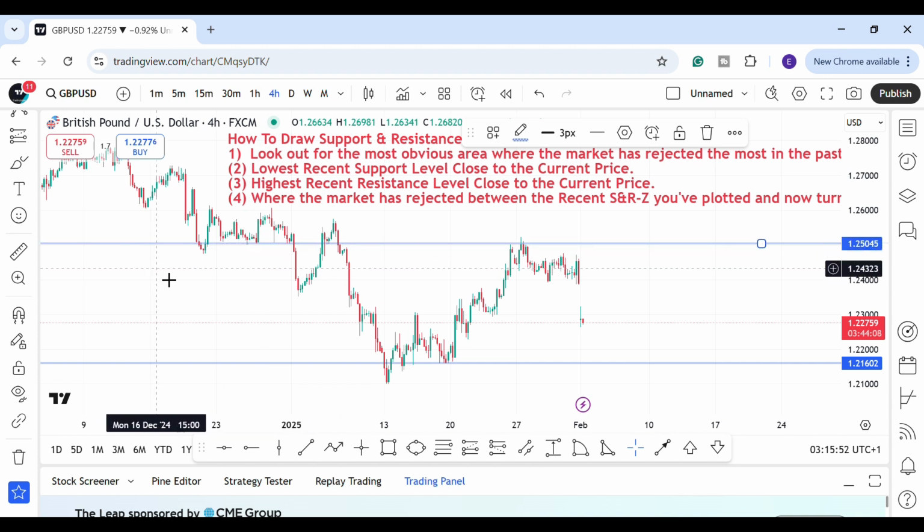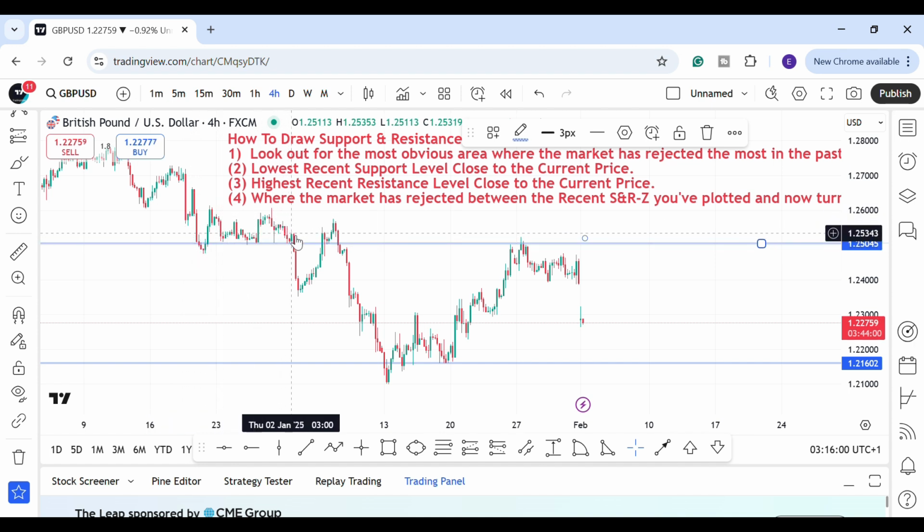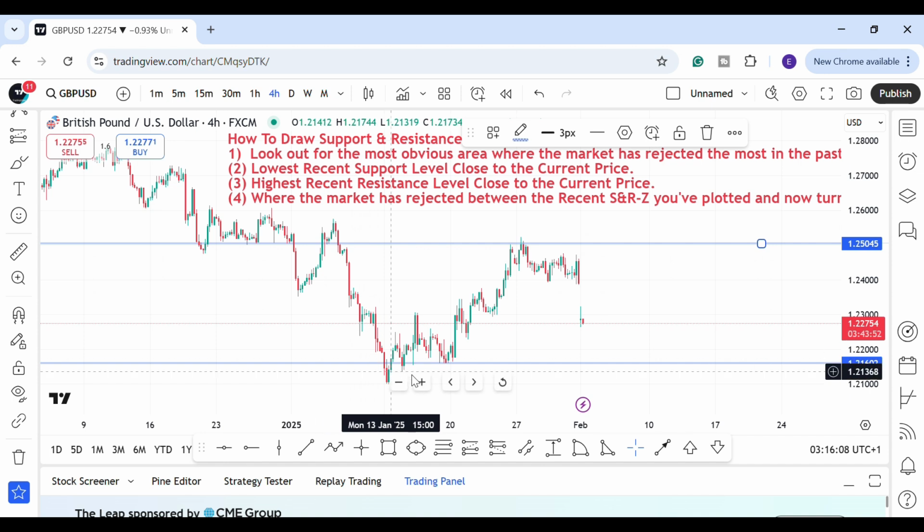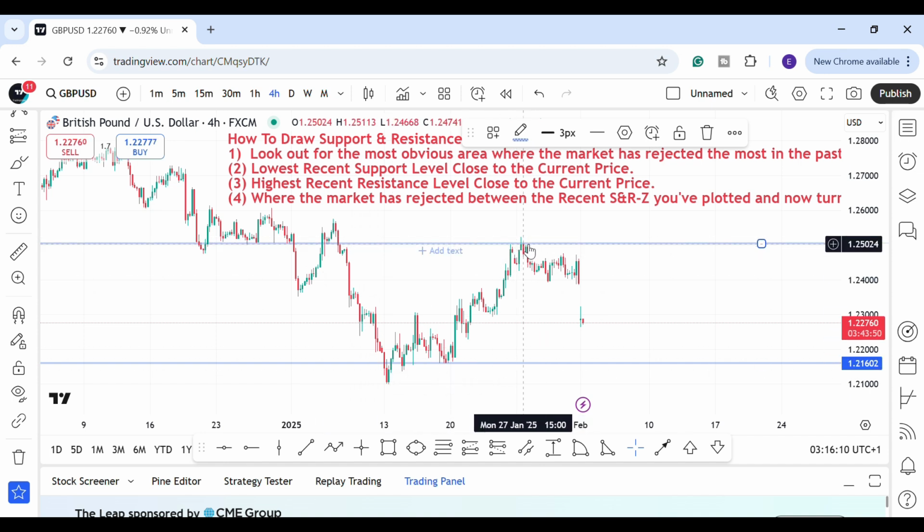If you extend it backward, you will see more places where the market reacted. You can see it was a support zone here, came back to the support zone, and when the market broke below it, it later turned into a resistance zone. So remember, it's a zone. This resistance zone pulled the market down. Now, a proper resistance zone, taking the market to the downside.